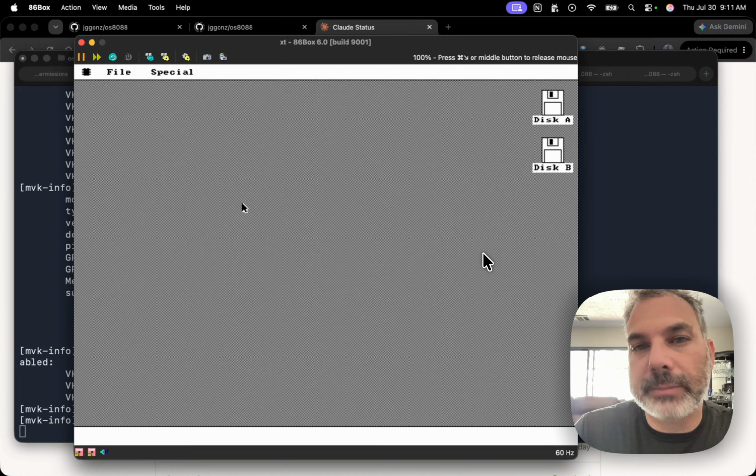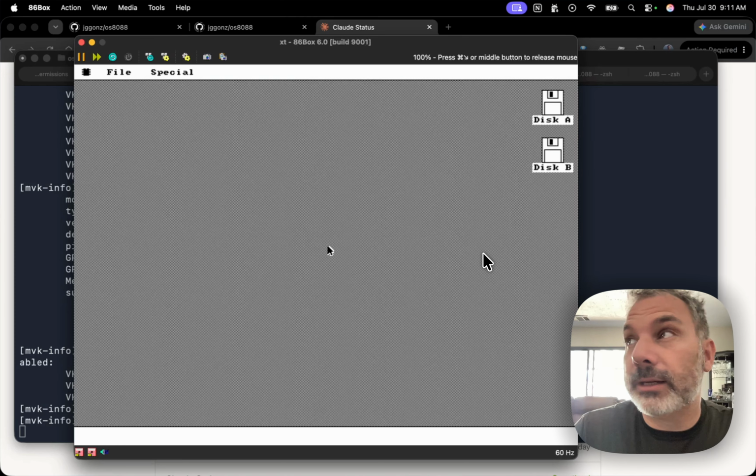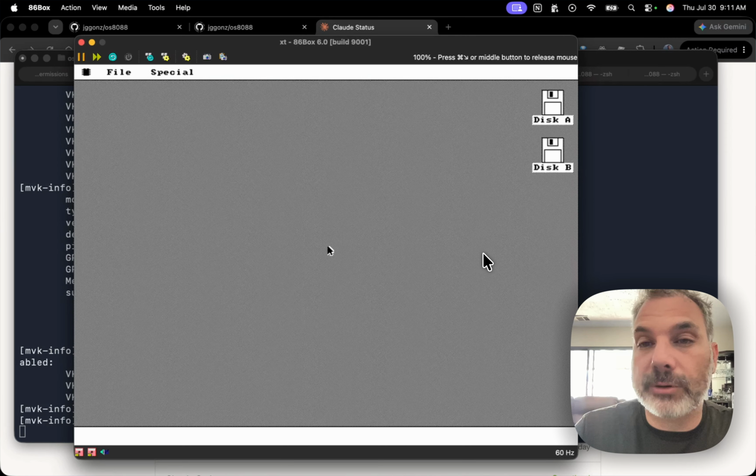I want to see if we can record a waveform and play it back. I don't have high hopes with a 4.77 megahertz, so maybe our sound capable machine will be a little bit faster, like a 286. But in the spirit of trying, I think a 4.77 megahertz machine should be able to play some basic waveforms, like an 8 kilohertz waveform. So let's give that a shot.